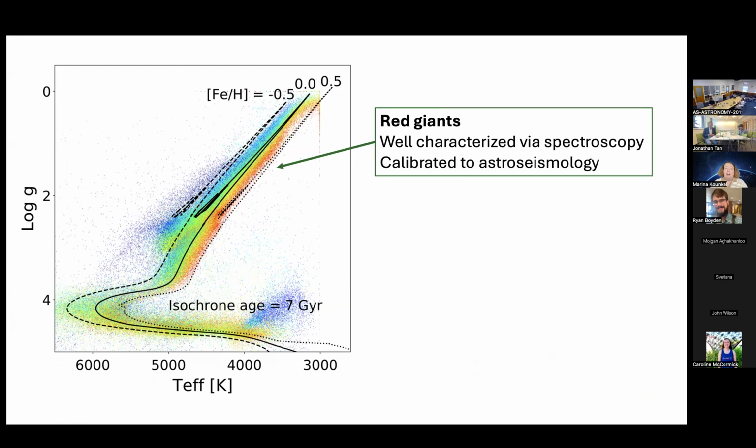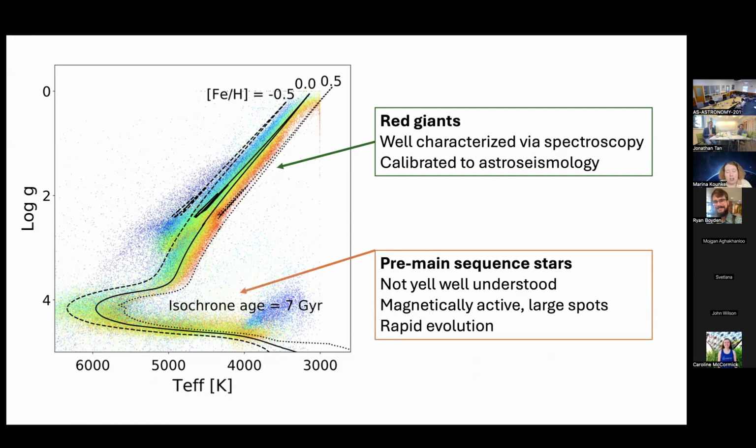For example, red giants and some of the main sequence stars inhabit a parameter space where the transitions that occur in the atmospheres of these stars are much more well understood. So in the process of deriving stellar parameters, Apogee, for example, has been able to extract pretty reliable parameters for red giants, parameters that have been calibrated to something like asteroseismology to confirm that we are actually looking at the particular temperature and surface gravity that we need.